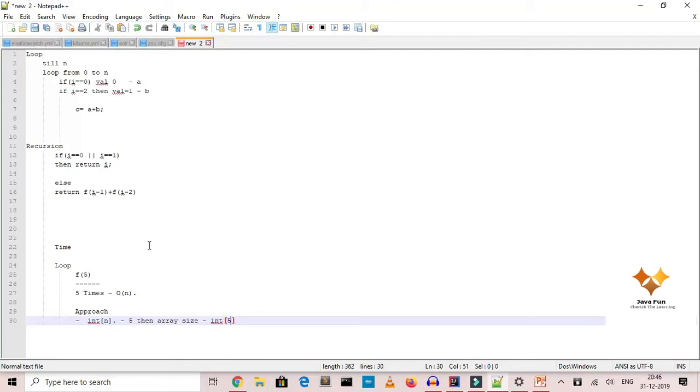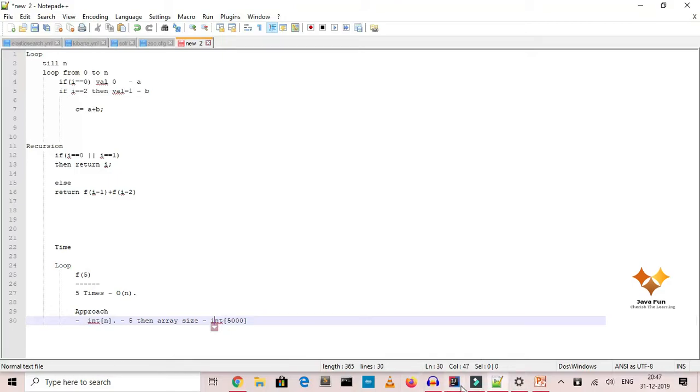If that is 5,000, your array size becomes that much bigger. So the space complexity, the memory utilization for your algorithm, is going to increase exponentially as the limiting factor for your series increases. So depending upon your problem statement or problem domain, you need to choose the specific algorithm that you want to execute.